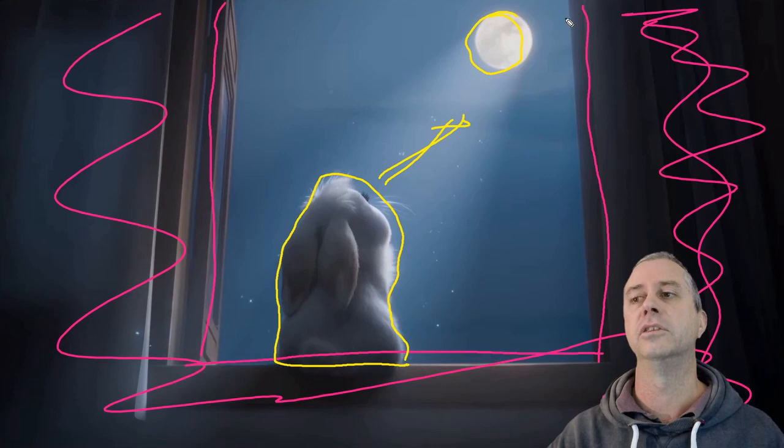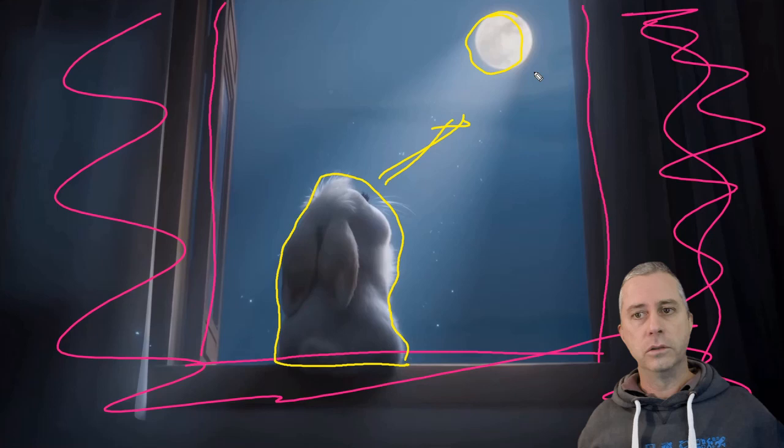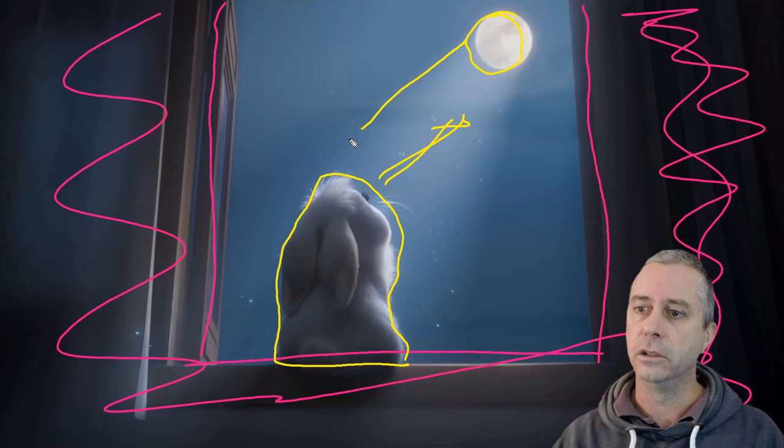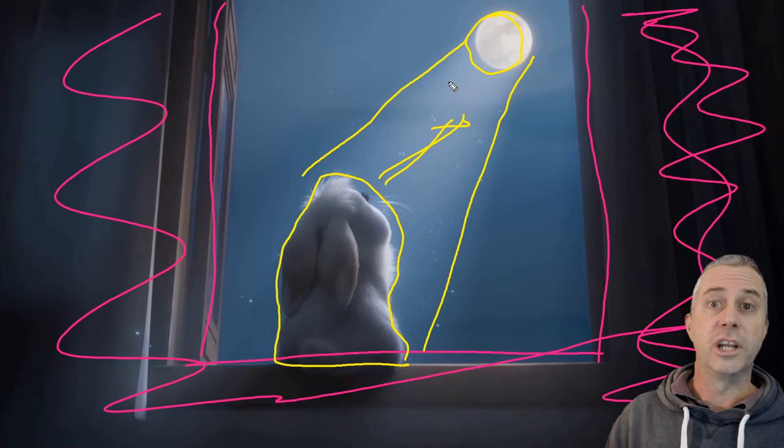But it's not centre — this is what I really like about this frame. We've pushed the moon off to the side, we've pushed the character off to the side, and we've got all these leading lines which lead us up to even this moonlight. You can see the moonlight lighting up around the outside of this main character — it's just a little bit lighter inside that shaft of light. This shaft of light idea gets used quite a bit within the trailer. But we've got this direction up to the moon.